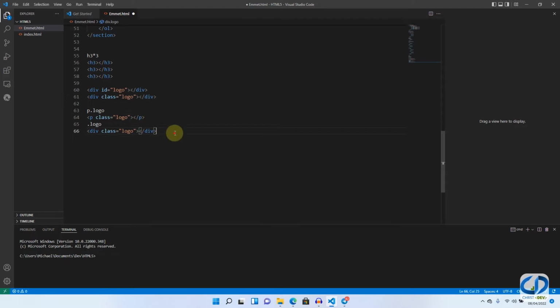So what if we want to create, say, an anchor tag, right, with, say, the href attribute? How do we do that?